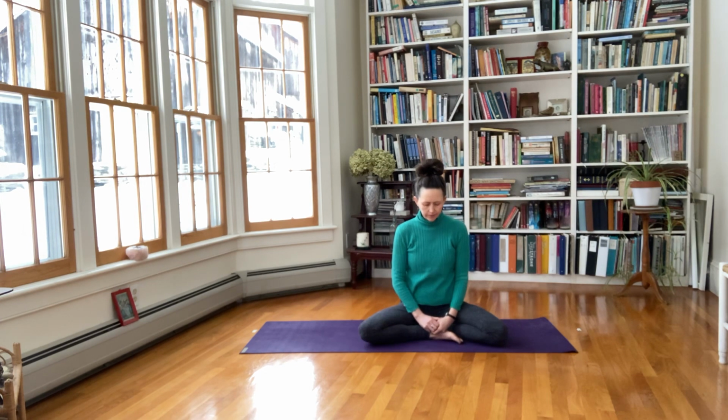Notice the breath. It's been breathing the whole time. Slowly, gently deepen it and let that deepened breath lead you into a stretch. And as you're ready, you'll transition to the right side, hugging the knees for a moment there, and then bringing yourself up to sit comfortably.